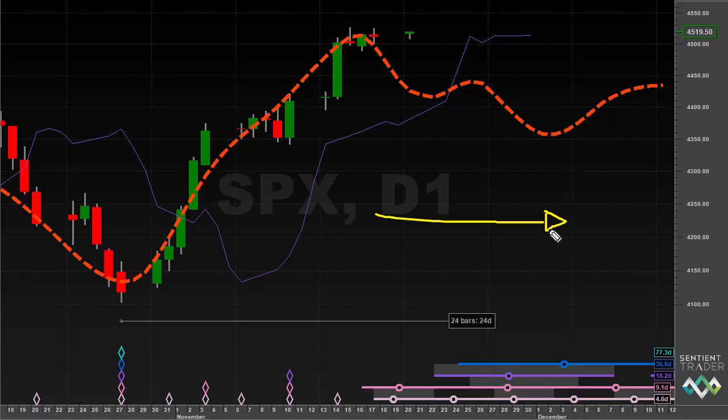Something to bear in mind is that cycle wavelengths and amplitudes never do remain constant, and so we always need to treat the composite model line with a pinch of salt because of the fact that those cycle wavelengths and amplitudes are going to change.